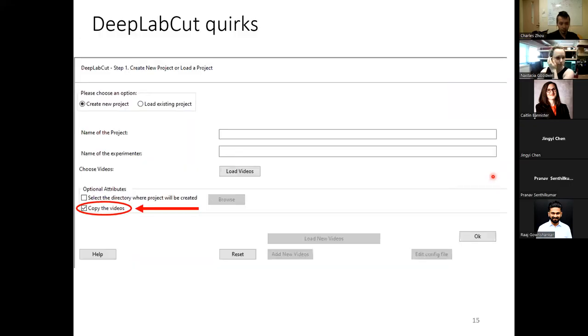One other thing. If you're using DeepLabCut on the NAPE computers, I have found that when you're creating a new project, if you don't select copy the videos, you can get a lot of really weird server permission errors. This is not selected by default. So when you make a new project, make sure your videos are copied over. Otherwise it creates a symbolic link and can't get things off servers, which is really frustrating because you usually don't recognize the problem until a couple weeks down the line. So just make sure you always select this.